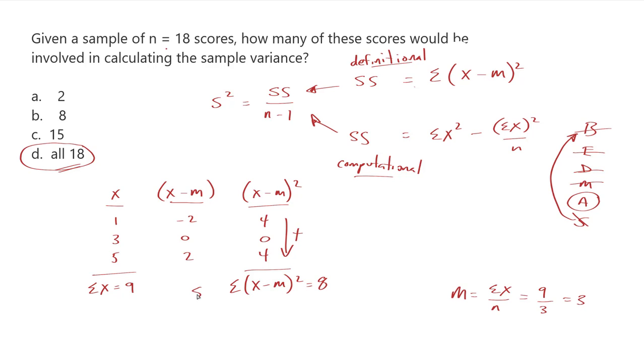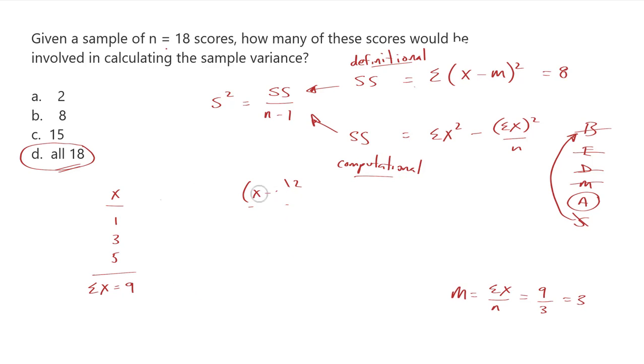So my sum of squares is 8. Now I can also do this using the computational formula. So in order to do that, let's keep track of the fact that this was 8 here. I'm going to make a bit of space and then go back and work out my squared x values. Because we've already got the sum of x, we know that n is 18, I just need the sum of x squared.